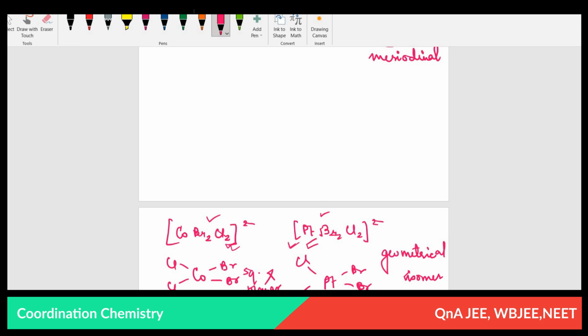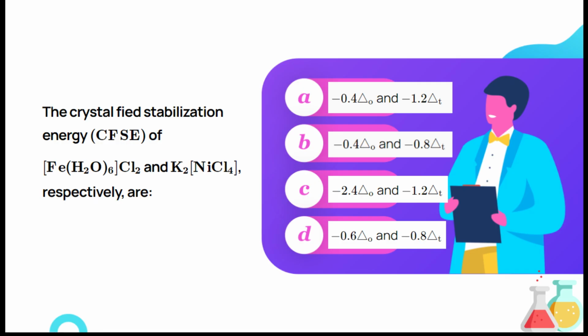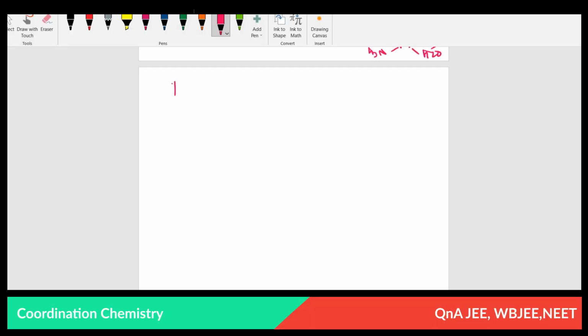Alright. Now moving on to question number 5, which says the crystal field stabilization energy. Now this is one question which is very common in your boards as well as your JEE. So I'm assuming that you know the splitting, but we'll just discuss the question as of now. So the first complex given is [Fe(H2O)6]Cl2. Right? First things first, whenever you're told to do the calculation for CFSE or anything like that, you have to find out the charge of the central metal. Let us consider it to be X.